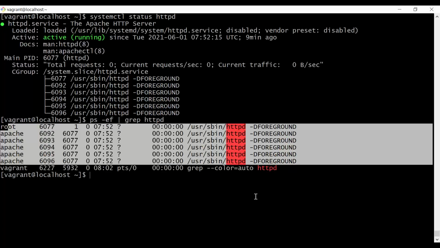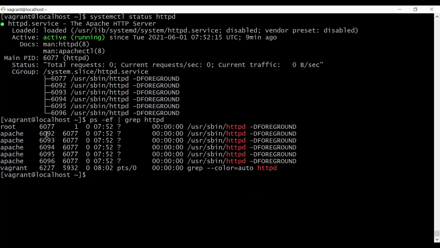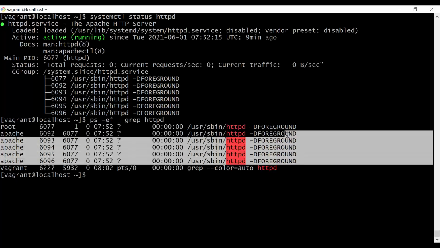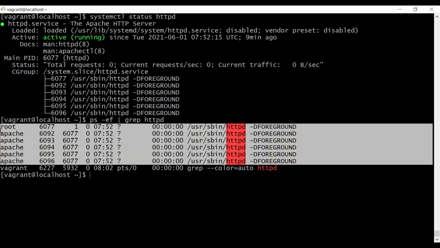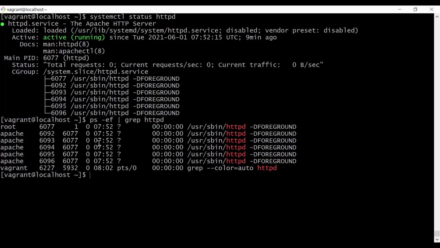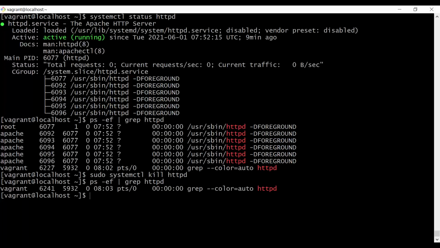Now if I would like to kill this process, I need to kill this process ID, then this process ID, this process ID, this process ID, all the processes I need to kill. Almost 5, not only 5, 6 processes are created. We need to kill all these processes with kill -9 and pass in all the process IDs. But instead of doing that, use systemctl with sudo, kill and the service name. If you give httpd and check it with ps | grep httpd, now all the parent process and the child processes have been killed.